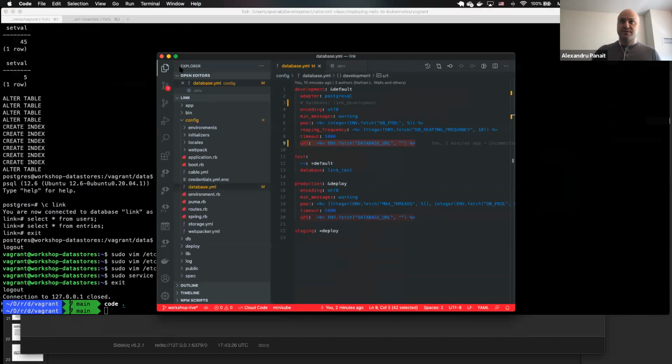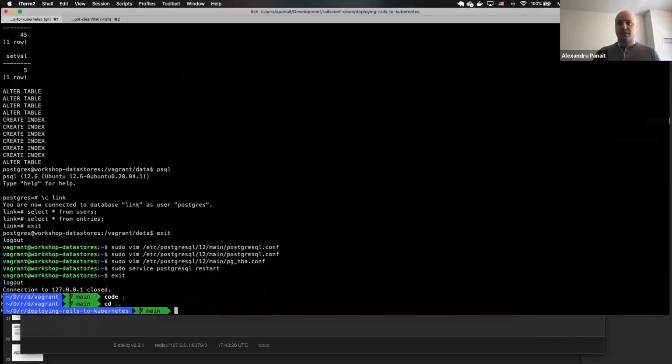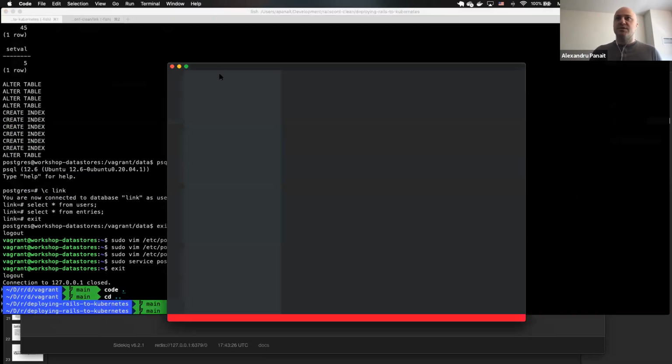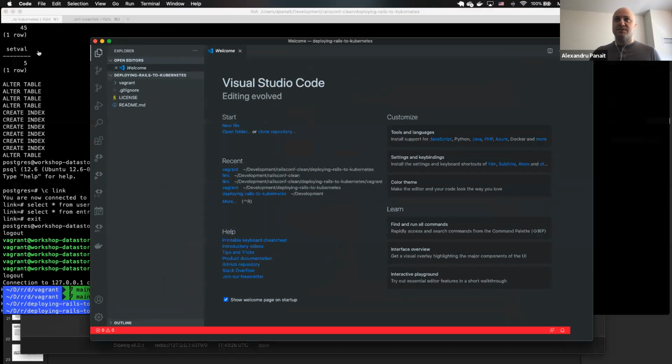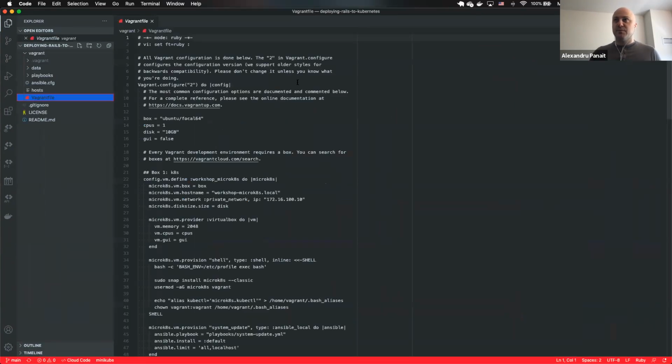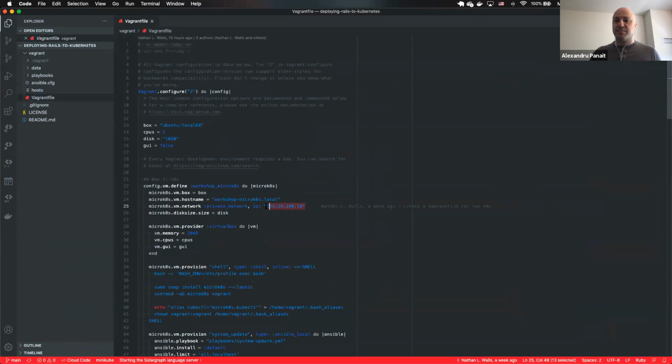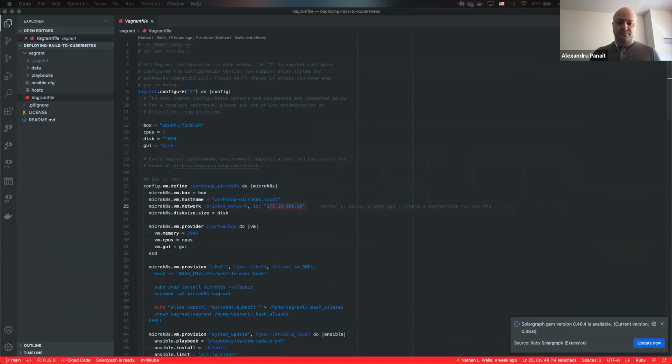Actually, let me go outside for a second. Yeah. So in this deploying repo, there's a Vagrant folder, and inside that Vagrant folder, there's a Vagrantfile, and here's that IP address. You can change it to be whatever you want. Okay.